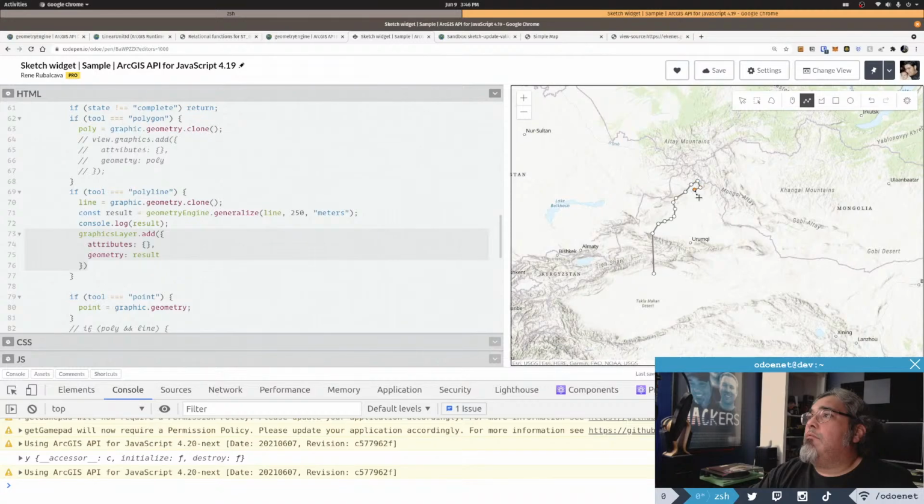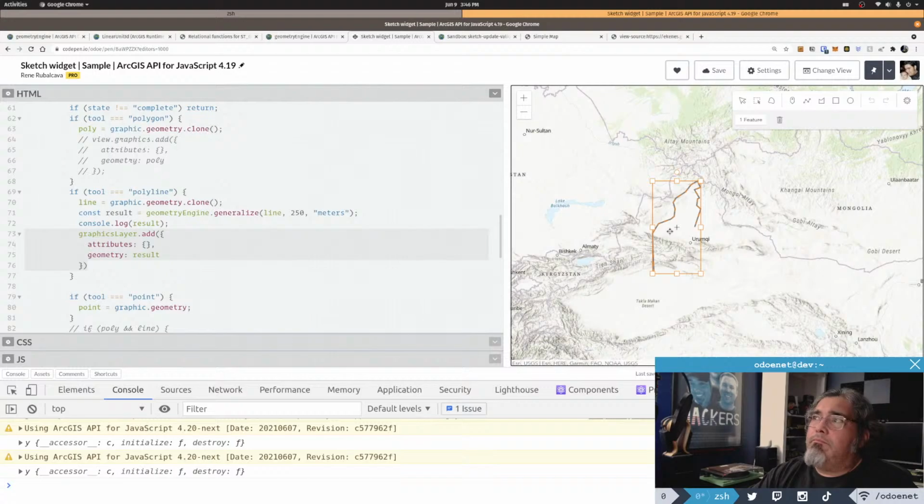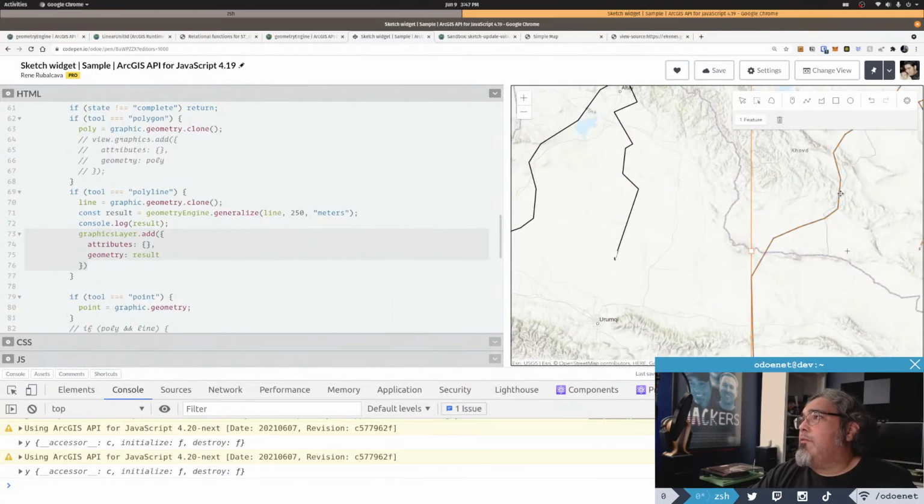Boom, boom, boom. I don't think, yeah, I don't think 250 is gonna be enough. You can't really tell. I mean, if I super zoom in, maybe I could tell the difference. Some places, maybe very slightly.